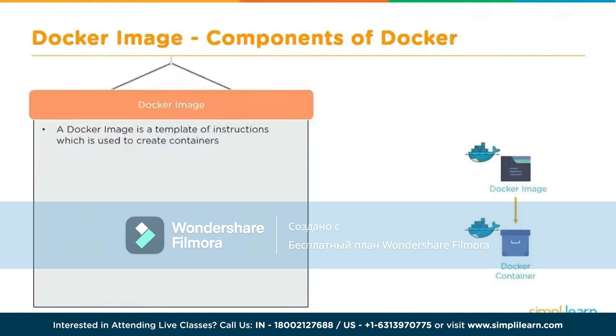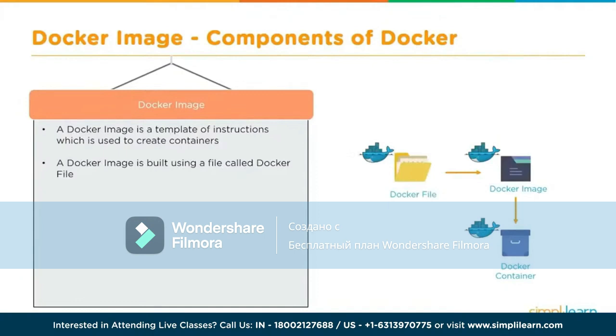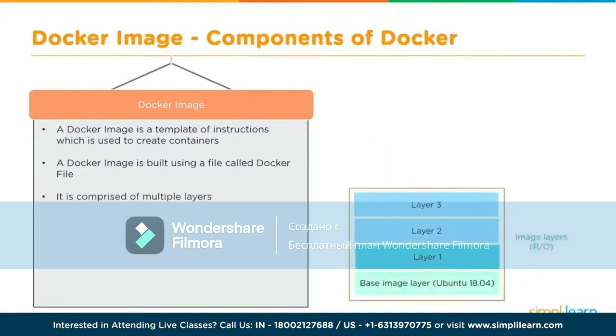So a Docker image itself is a template which contains instructions for the Docker container, and that template is written with a language called YAML, and YAML stands for yet another markup language. It's very easy to learn. The Docker image itself is built within that YAML file and then hosted as a file in the Docker registry. The image is really comprised of several key layers.